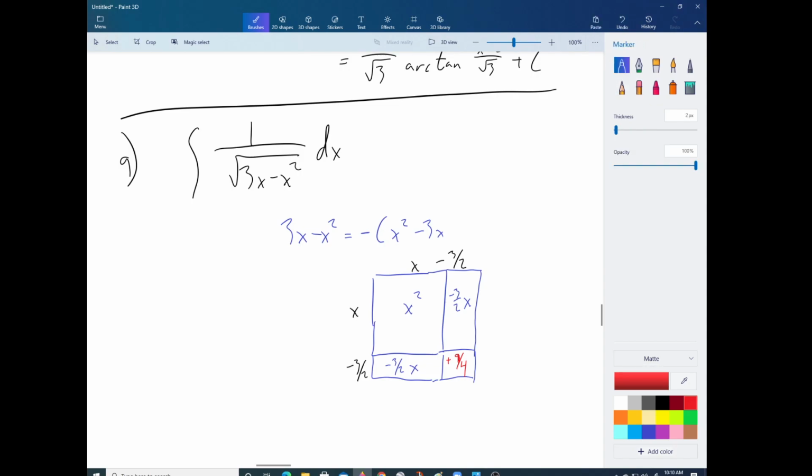And so, to complete the square, what we're going to do is we're going to say plus 9 quarters. But remember, when I distribute this negative, what I really have is minus x squared plus 3x minus 9 fourths. And so what I really did was I added in a negative. And so to compensate for that, I'm going to also add in this here, because ultimately these two do need to cancel out so that I still have not changed the problem. It just changed how it looked. I don't want to actually change the value.